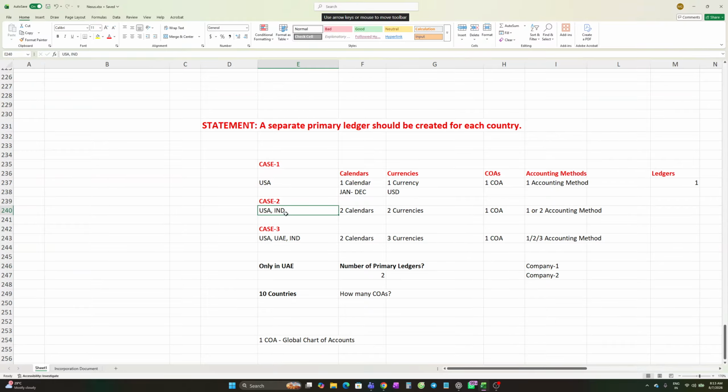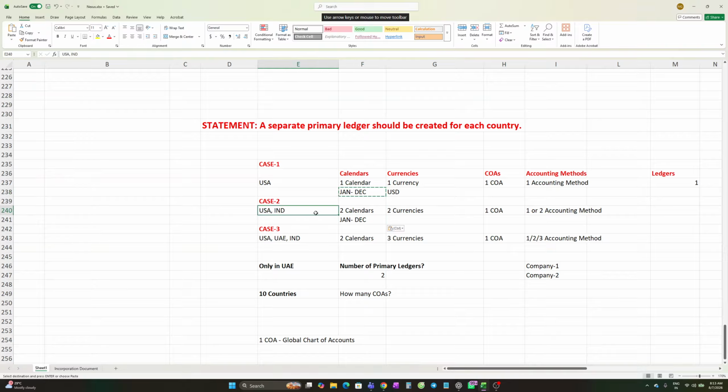Coming to case 2. Under case 2, we are implementing the Oracle solution for two countries, USA and India. USA follows one calendar, the calendar year January to December.